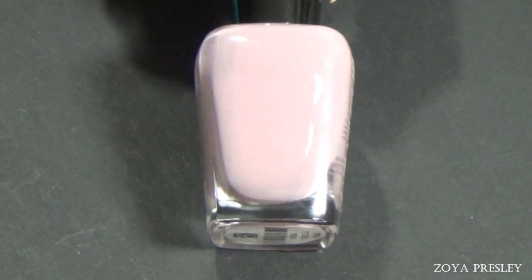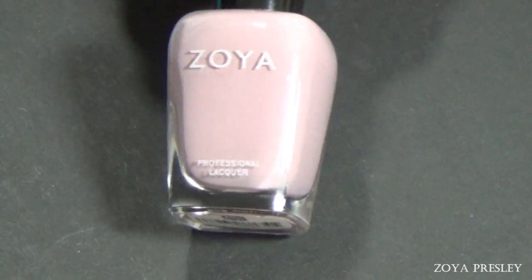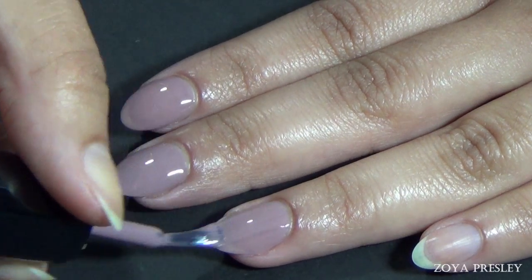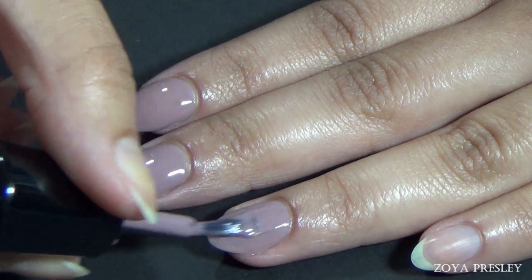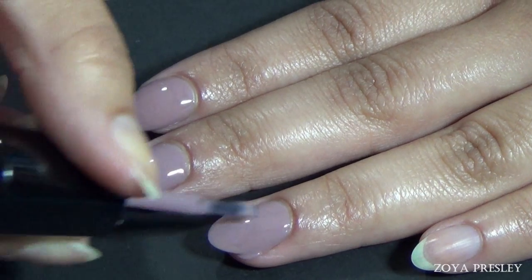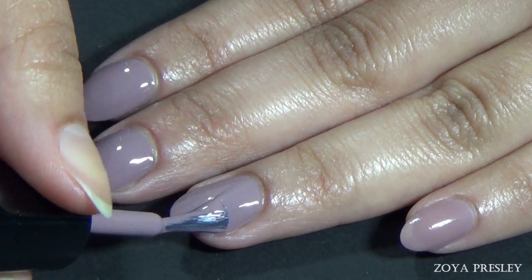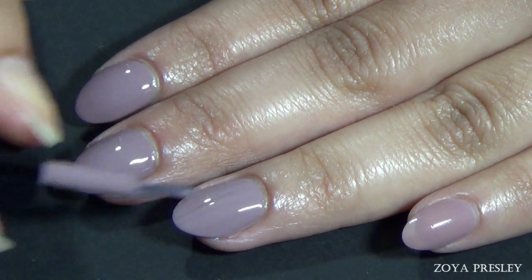So that is Beth. We have Presley, and Presley is a mauve taupe cream. In my opinion, for many people, it's gonna be more of a purple, but to me, I see the taupe in here, and this is the only way I would wear a taupe. It has to have either gray or purple to it, and this definitely is a very wearable mauve. If you don't like mauve as a color, I still think you'll enjoy this because it's neutral enough and it has that taupe in there, so it satisfies both families. I'm not a taupe lover, but I would wear a purple that has that undertone to it.